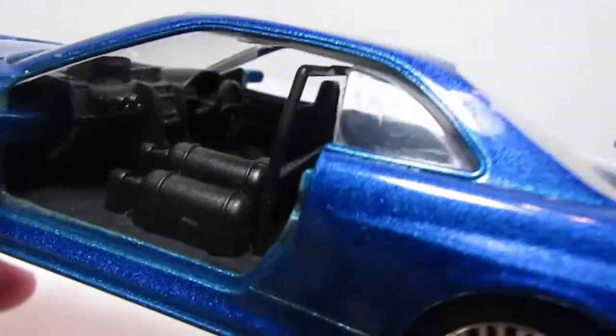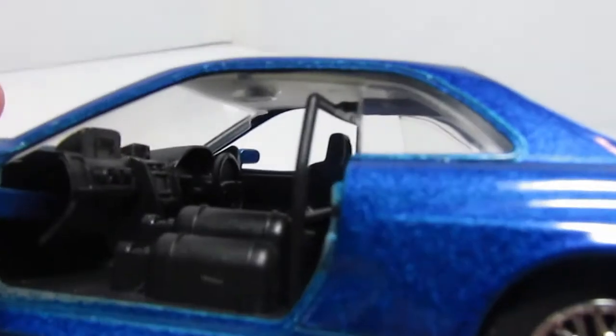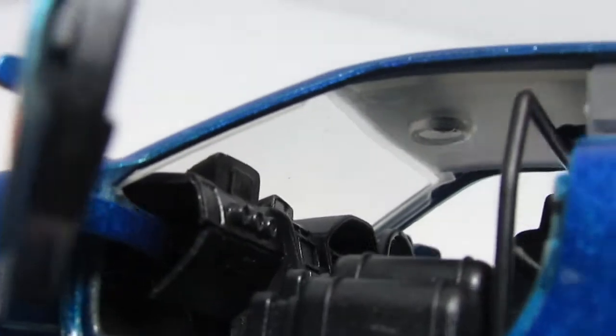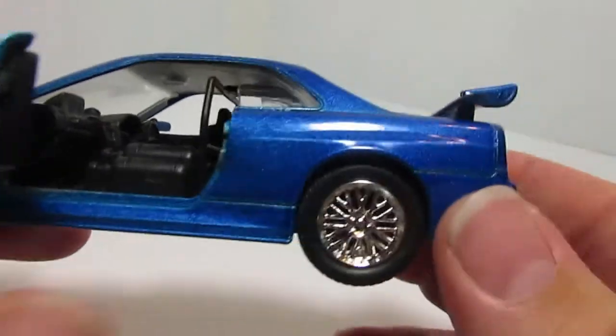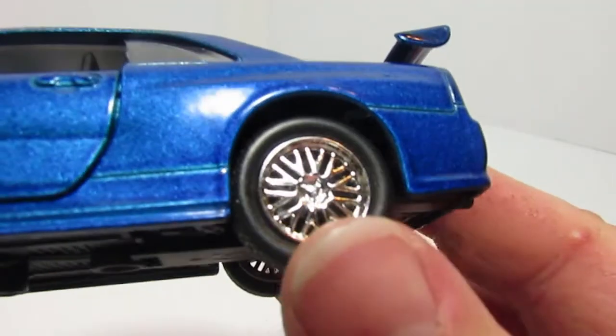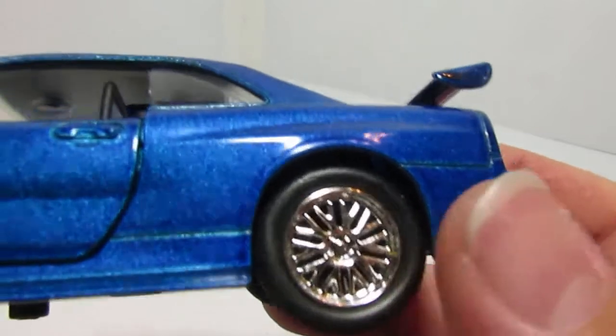Looking at the passenger side, it's got the three nitrous tanks. It's got a little bit of detailing where the dash is, some gauges. Does have a roll bar, which goes to the back. There are back seats along with whatever that is in the middle. So there is the passenger side. And the same chrome wheel with the rubber tires.